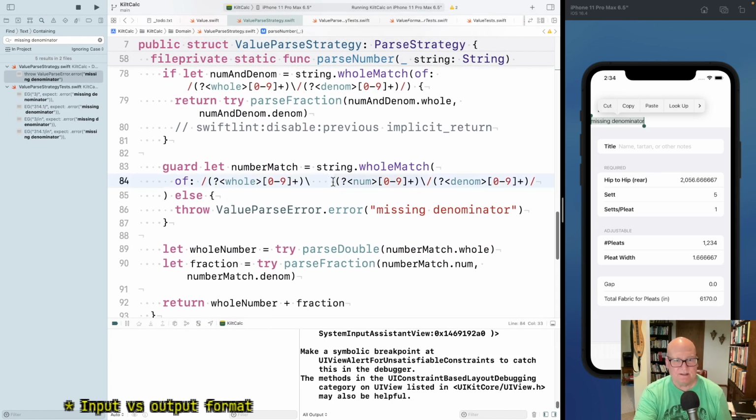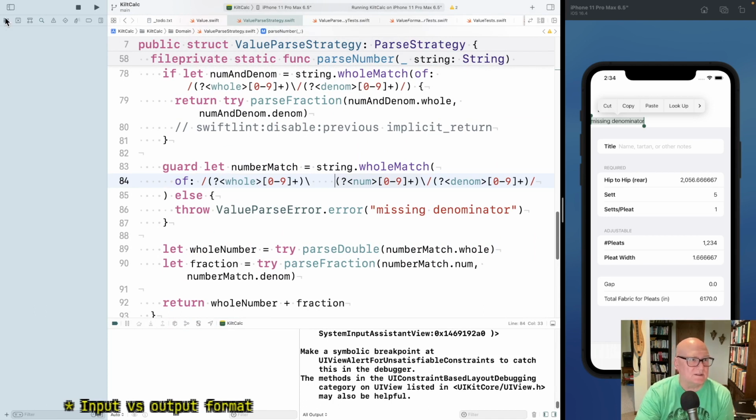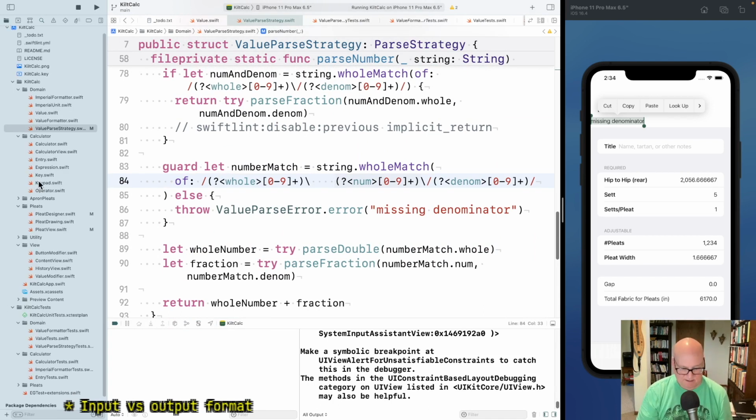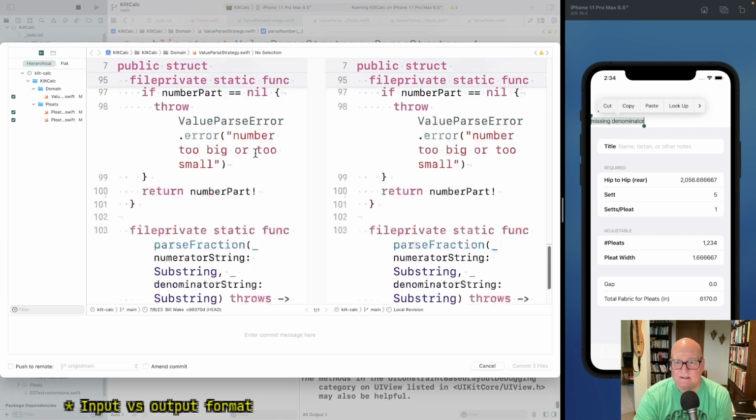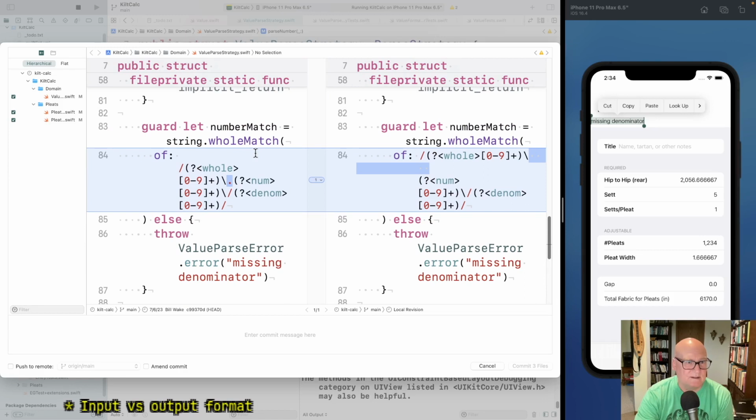Okay, this is what I changed. Let's see, this is value parse strategy. I don't think there's a plain old diff handy. Of whole 0 through 9 / dot num to num.